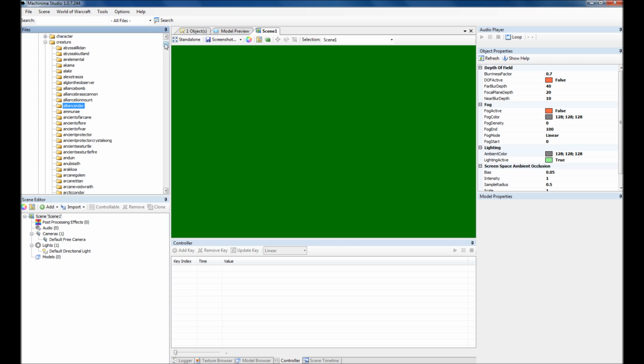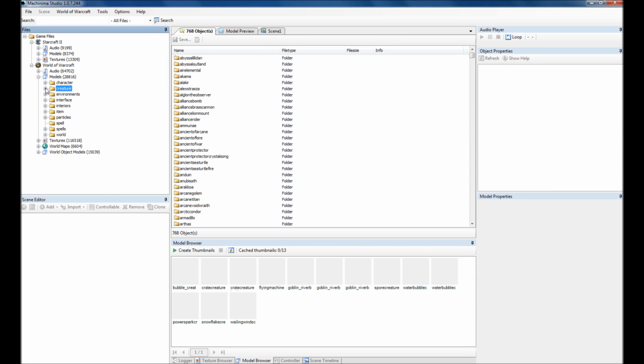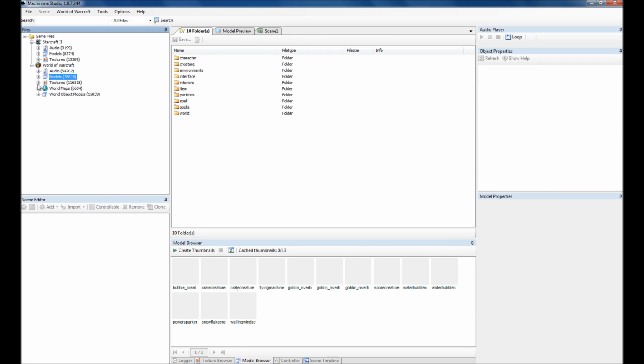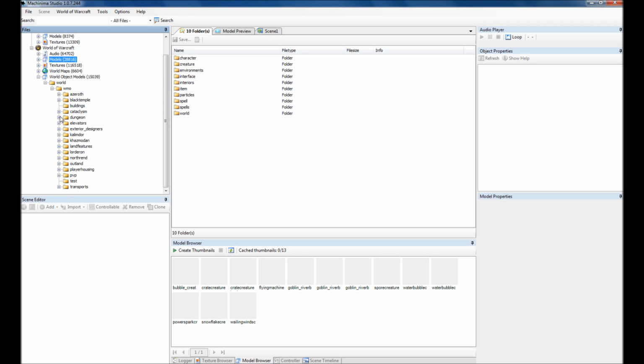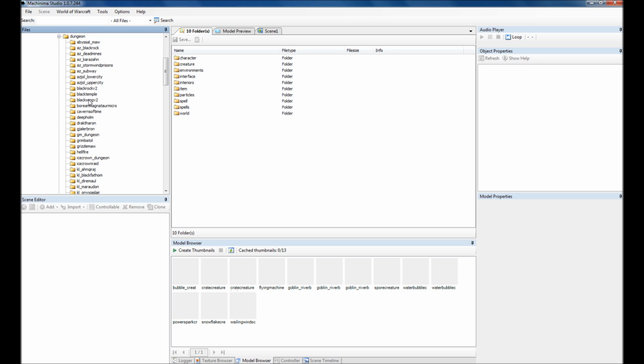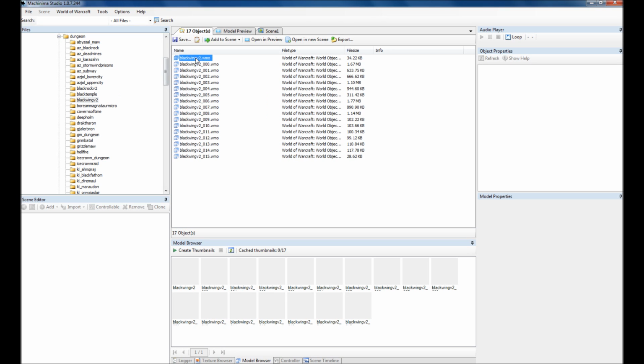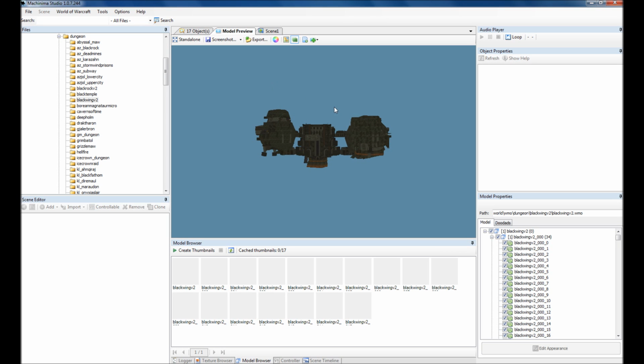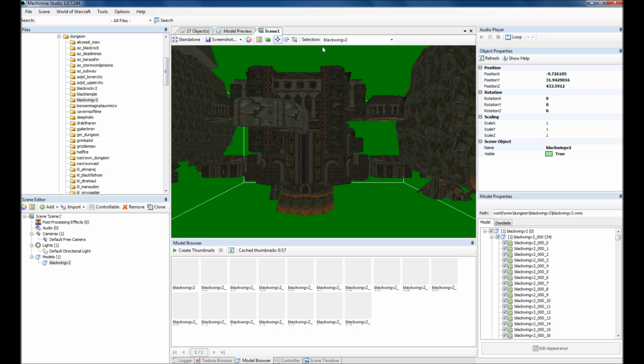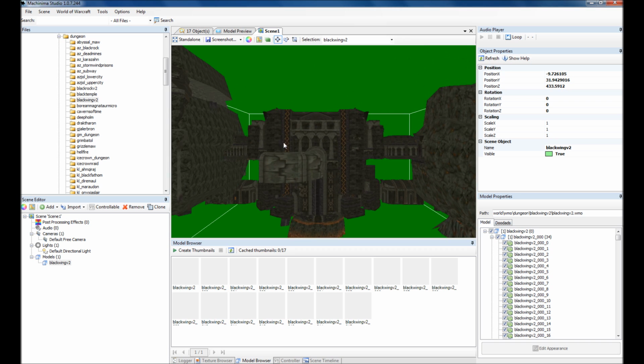Next thing would be to add some models to our scene. So let's navigate to Dungeons and open up a model. Let's preview it first. Okay, that's the one we would like to use, and just add it to the scene. And as you can see, we have now 1 model in our scene.